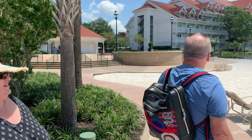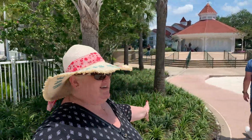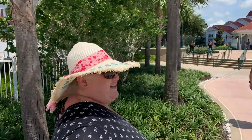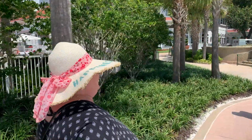One thing that I think would be better, and Jackie had mentioned this to the check-in lady, is if they had a food court area or some kind of quick service area a little bit closer. But it's a minor complaint, definitely minor, because at this resort it's not very far of a walk to get right over there. And they've got coffee in the lobby all day, which is really nice.